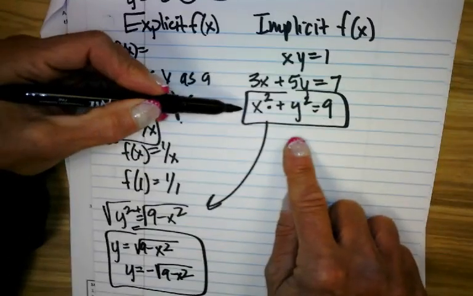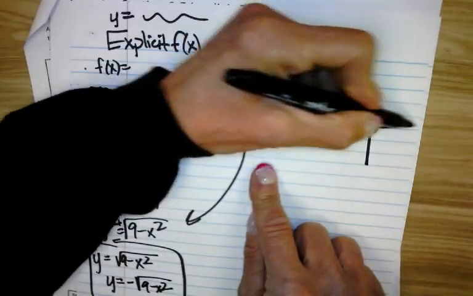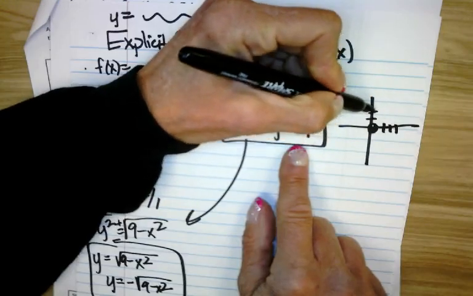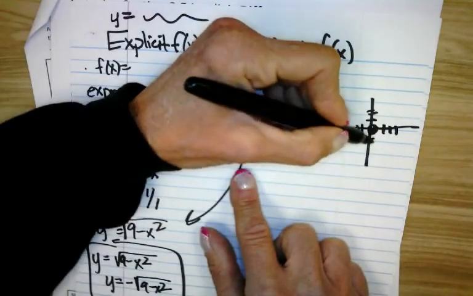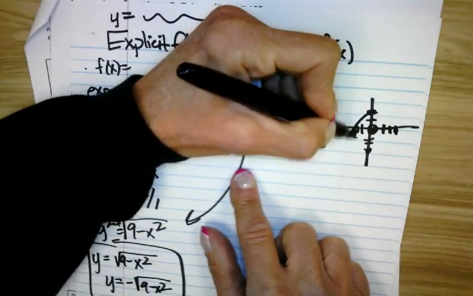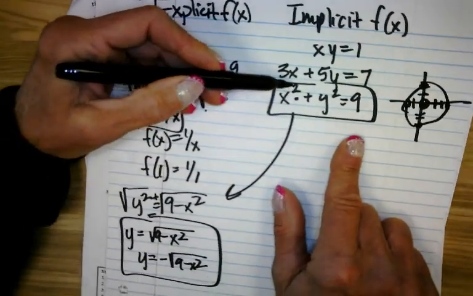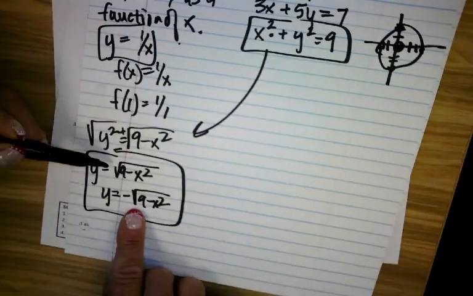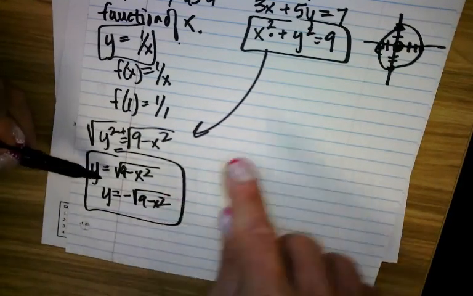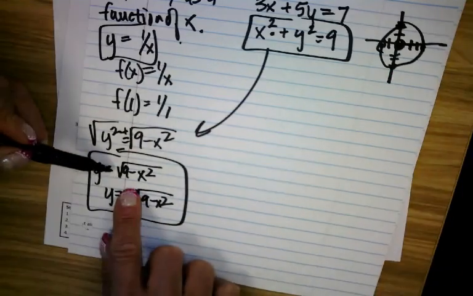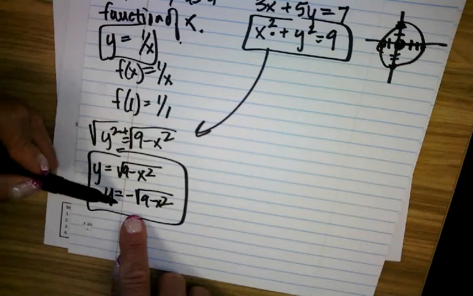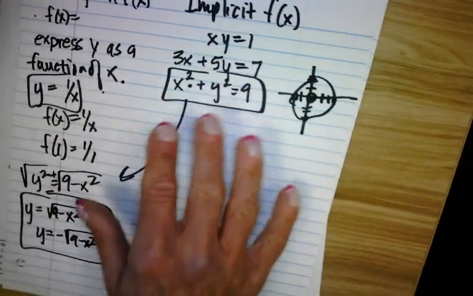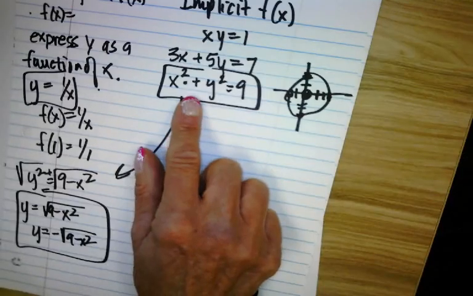Like this is an equation of a circle centered at the origin with a radius of 3. And that's easy to tell in this implicitly written circle equation. Okay? It's easy to find the graph from that. If I got y by itself, it takes both of these equations. I would have to graph both of these to get that full picture. This would be the top half of the circle, and this would be the bottom half of the circle. So there are cases when implicitly written functions are more useful and faster and easier to deal with.